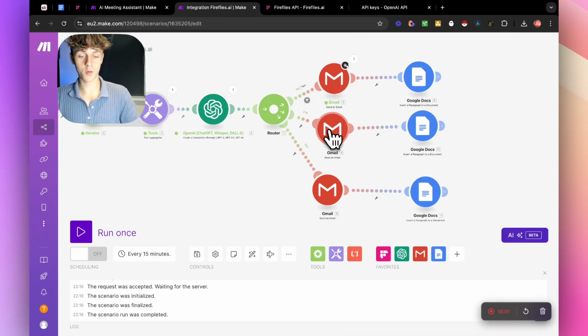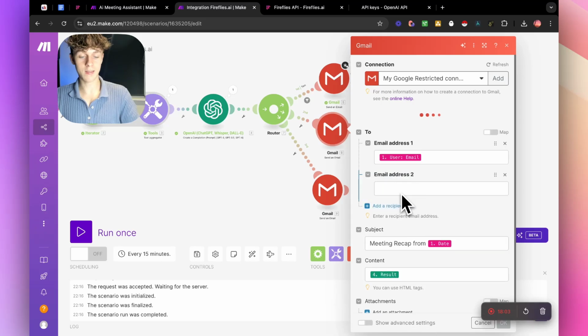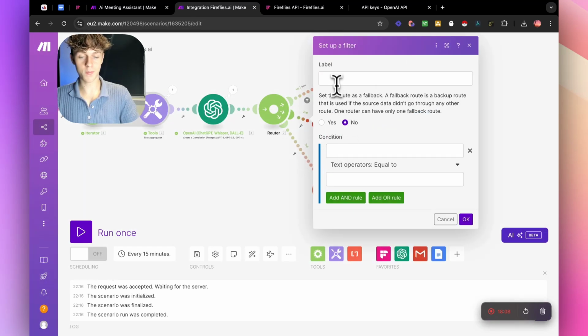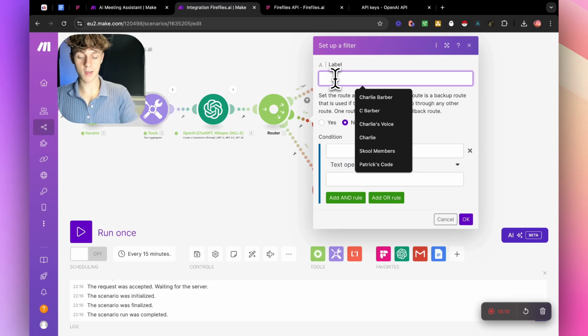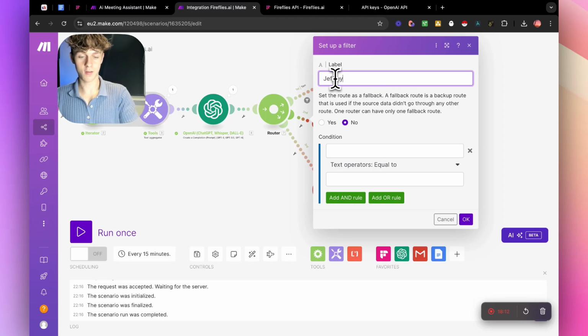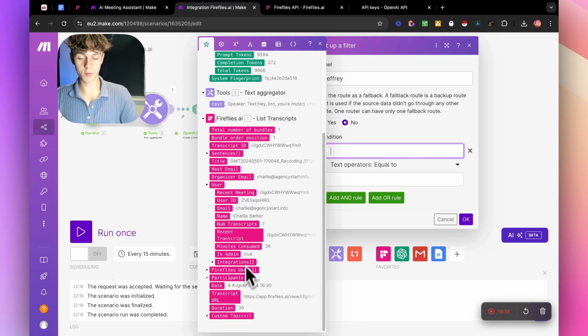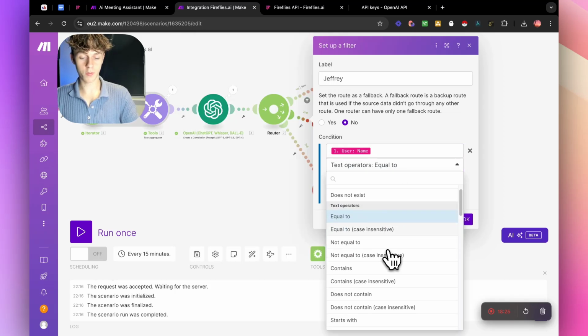Then, for example, if you've got another team member, you would add his email right here, and set up another filter. So if the transcript included, let's say, Jeffrey, we set the condition as name, so obviously this will be your name, but this makes sense in a second. Once again, we want contains case insensitive.